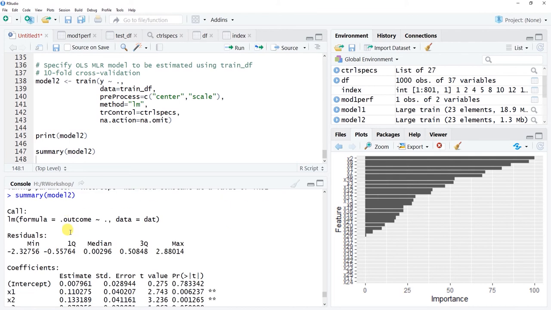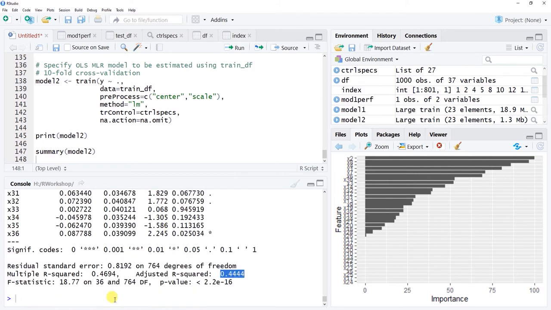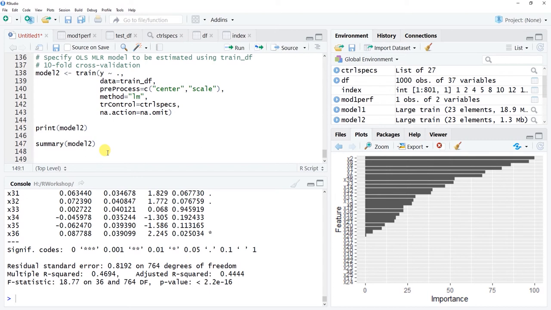Because really, the final model here is just a standard ordinary least squares multiple linear regression model that's been applied to the entire training data frame, okay? And I can show you that that's in fact the case very quickly. I'll call this M2, and we'll consider this the equivalent of model 2 here.